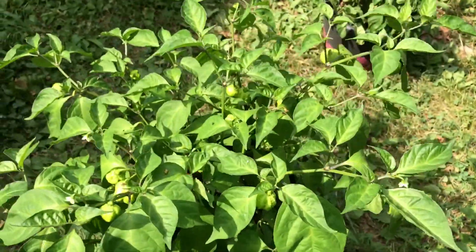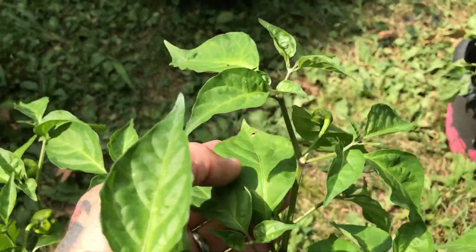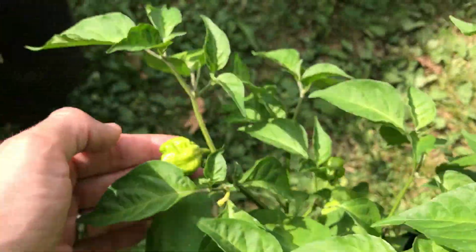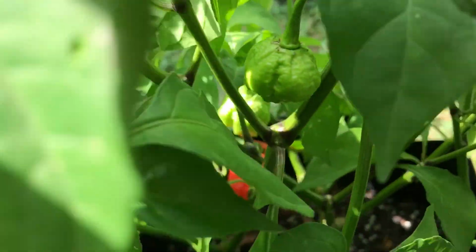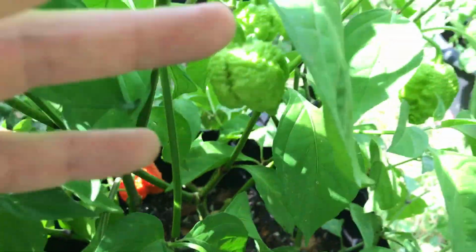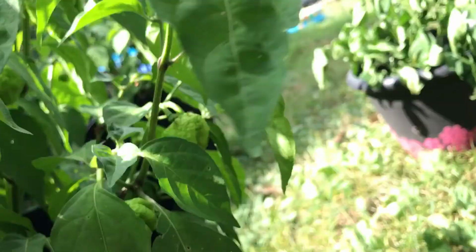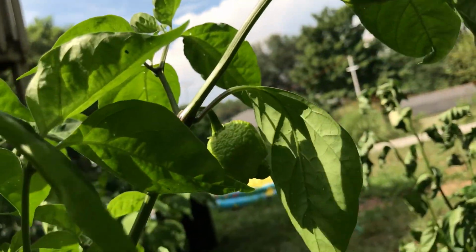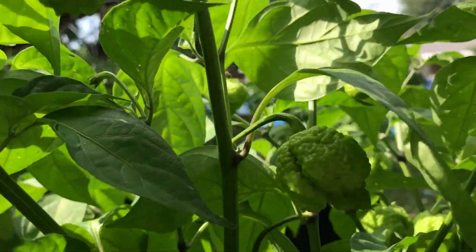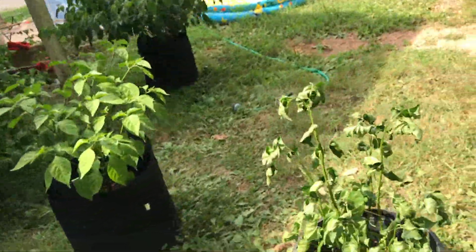All right, and there's this one, another Reaper. It's kind of got the same pheno as the last one. This one has a lot of green, but then there's randomly one deep inside that's ripening. There's a goofy looking one right there. Lots of different ones in there. I mean, every branch is covered. They have produced a lot. The seeds have been really nice.